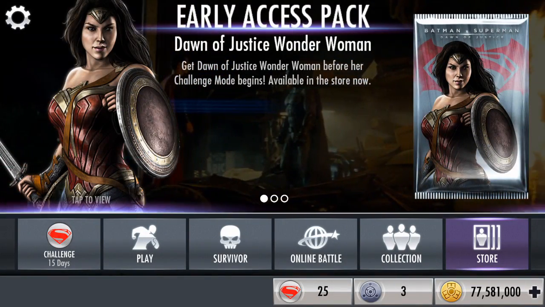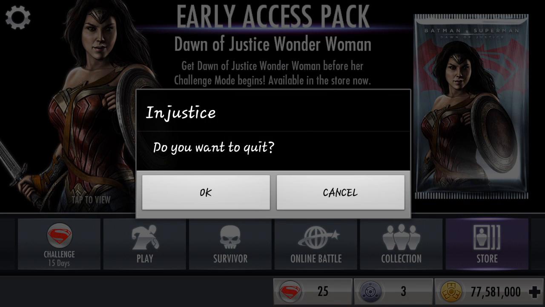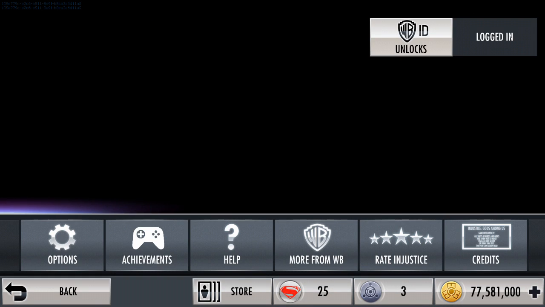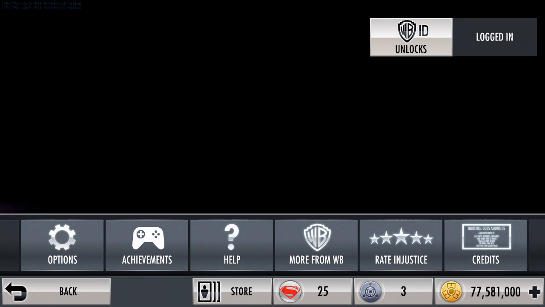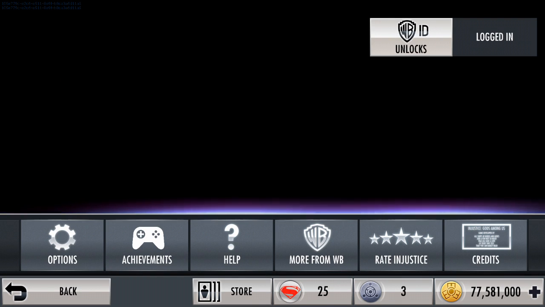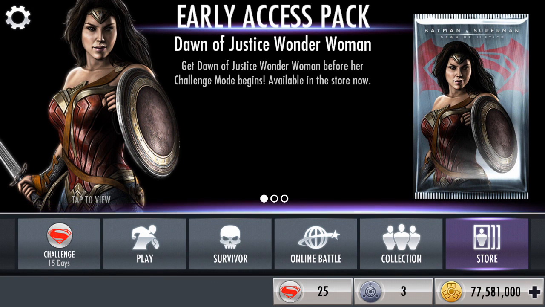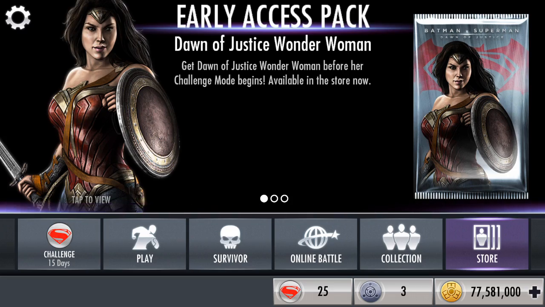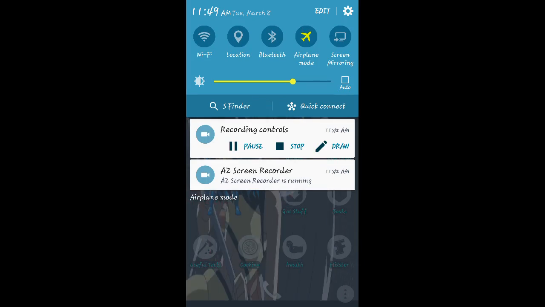And I'll show you. At this point, you can go ahead and, well, actually, make sure you're logged into your WBID. Mine says logged in. If you're not logged in, nothing's going to save. Okay? See? Logged in. Log into that first before you do anything. Close the game out, and then start this entire process that I show you in the video. After this, we can go ahead and log out.